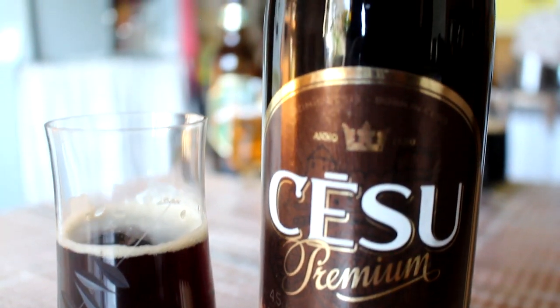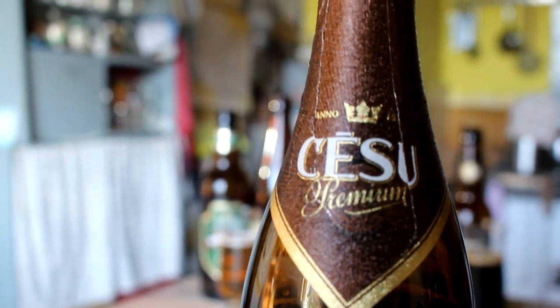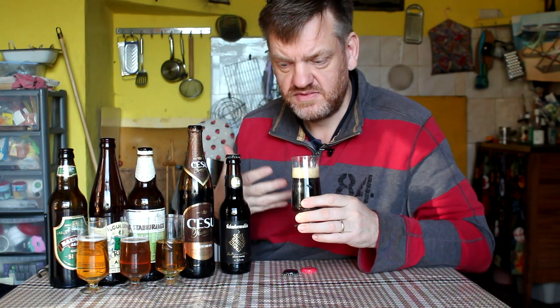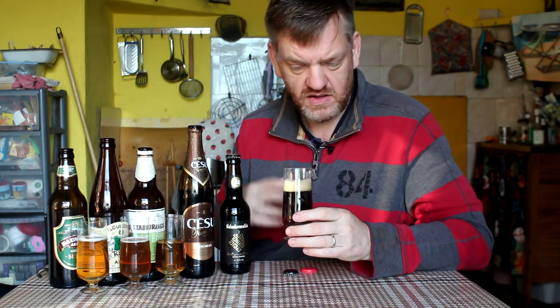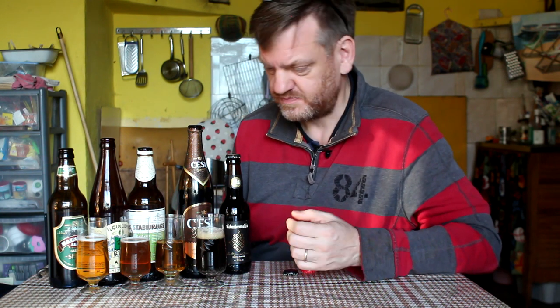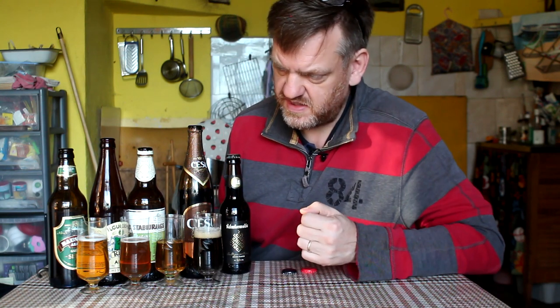Let's pull this out. Instantly you can see a lot darker, as you'd expect from a Dunkel. More of those roasted darker grain smells that you would expect from a Dunkel. And likewise, nice and smooth. I presume this is available on draft in places like Riga. It retains a nice head on that as well.